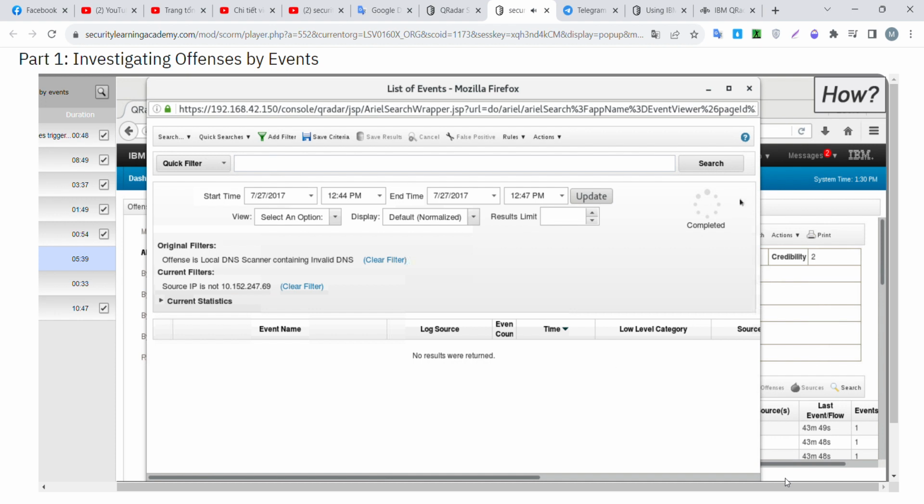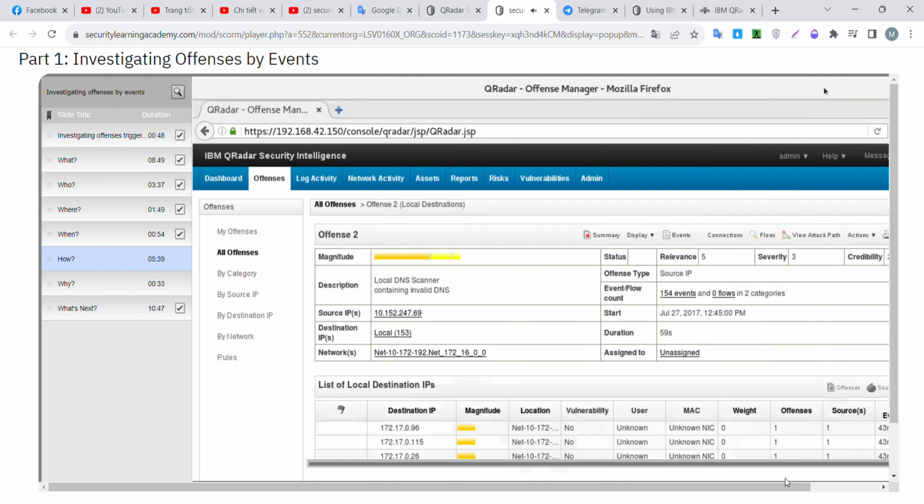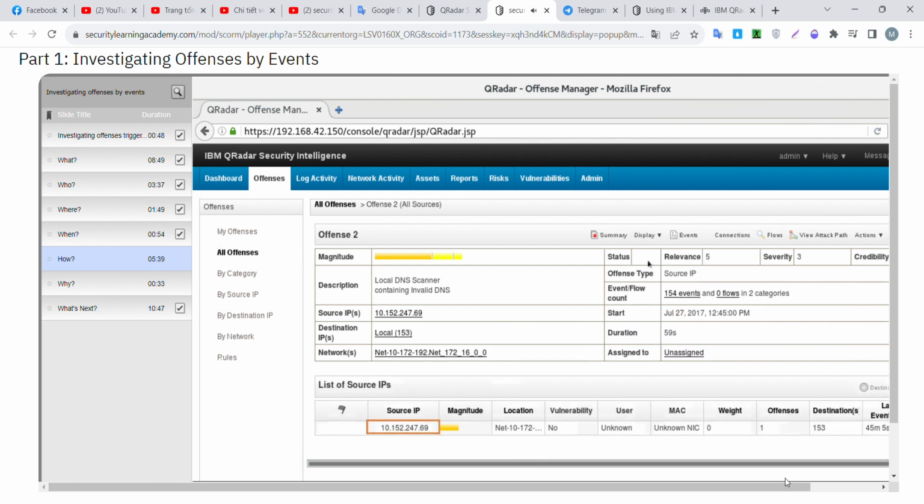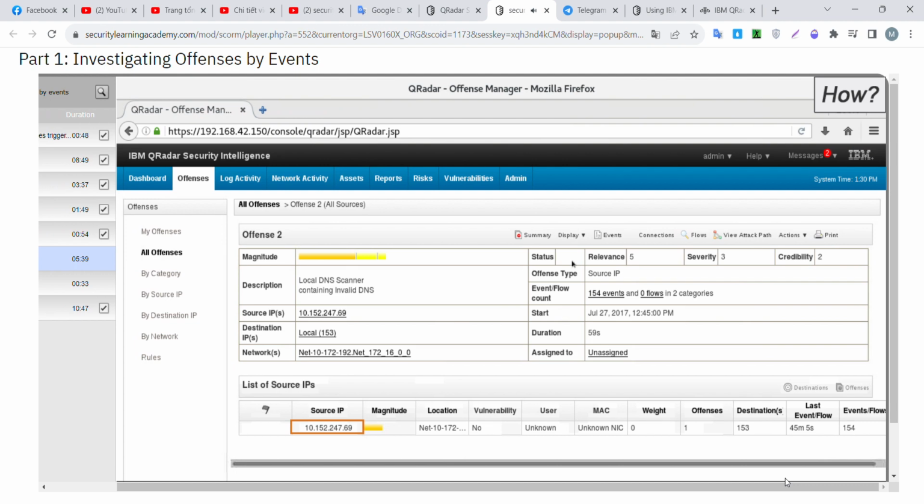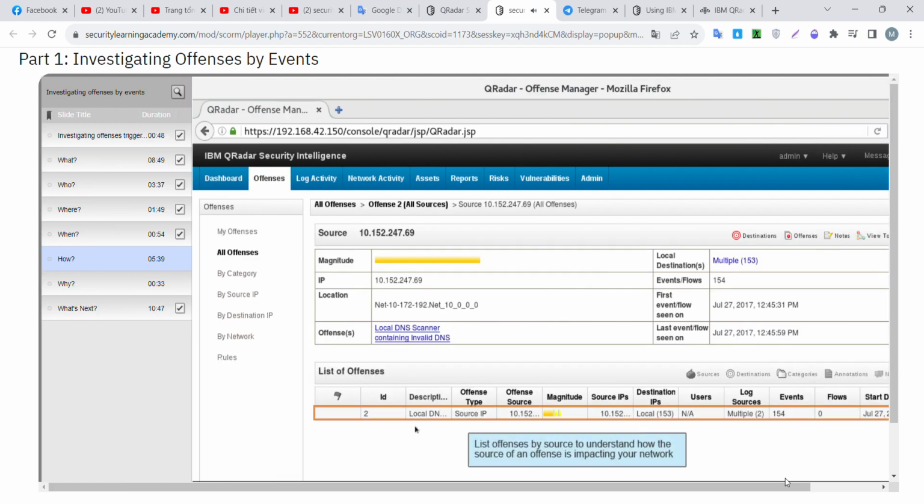Let's close the events list and display the source IP addresses for the offense. By double-clicking an individual source IP address, you can view the list of offenses associated to this source. This is useful to better understand how the source in an offense is impacting your network. Why would you think this is very important for you and your team?